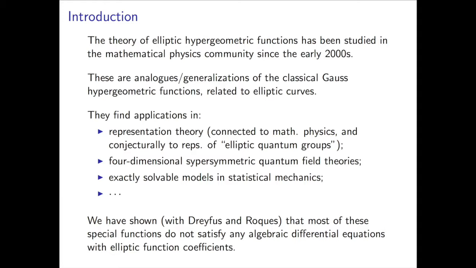The applications that they have found are in representation theory and parts of representation theory connected to mathematical physics. They believe, but as far as I know, they haven't shown that because of the analogies in the construction of the functions, they should be related to certain parts of representation theory in the same way that classical hypergeometric functions are related to other parts of representation theory, and that connection so far is conjectural. They've been trying to get traction there, but that work is not done.